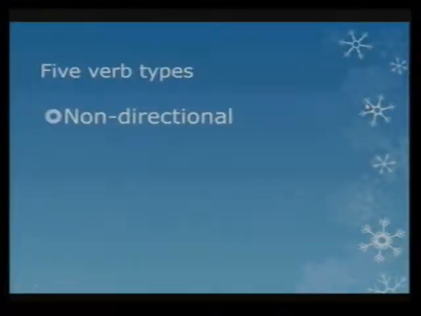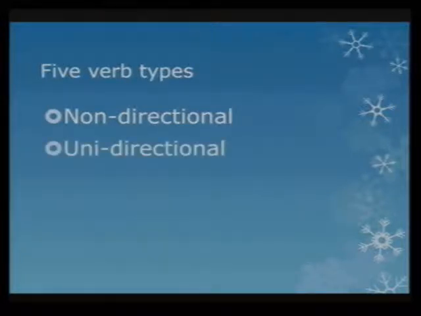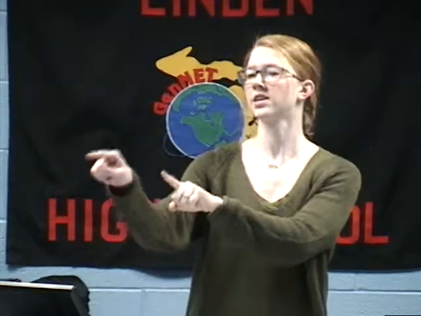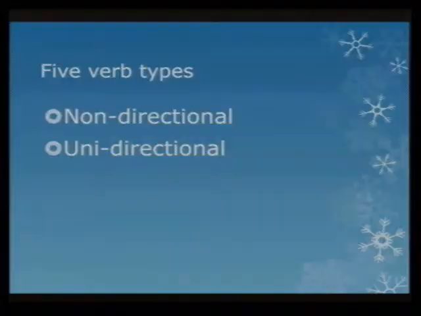I have examples on another side. Unidirectional can only move from the signer to the receiver. It can only go one way. Most unidirectional verbs go from the signer to the receiver. There's maybe a handful that go from the receiver to the signer. So like go to, it's considered a unidirectional sign because as soon as you flip it around, it's come to. It's a different verb. Okay? So that's a unidirectional sign that's coming, technically, from the receiver to the signer.